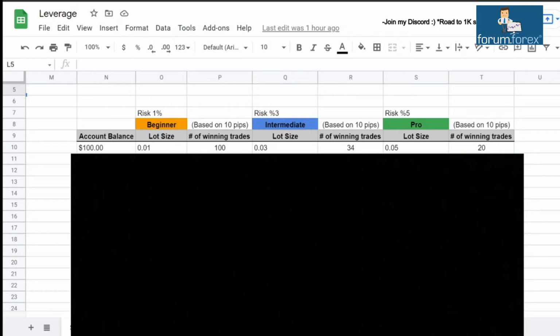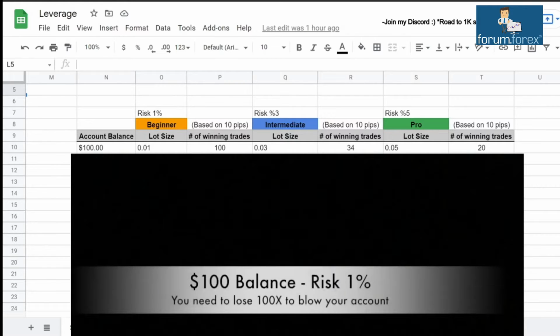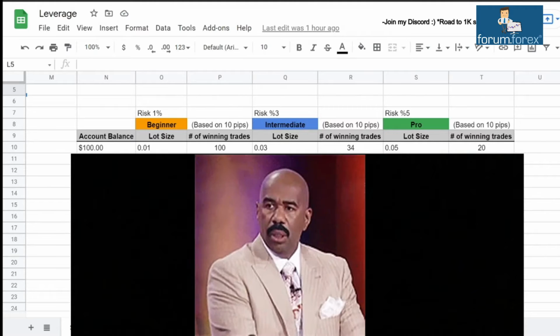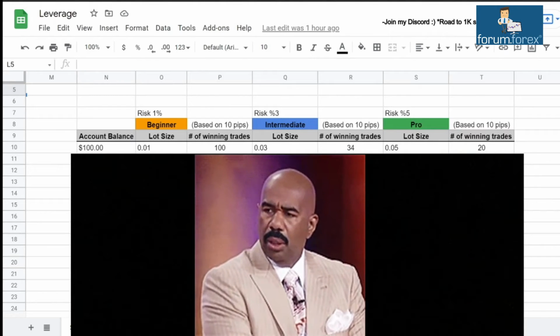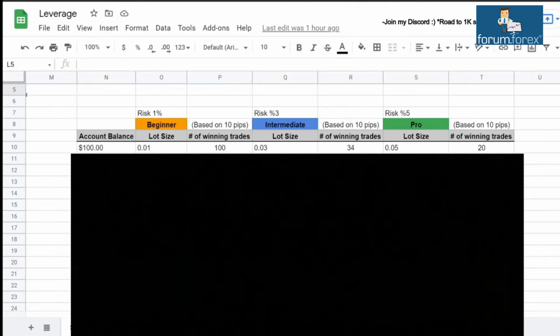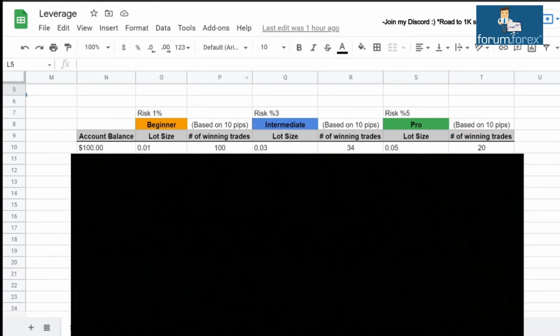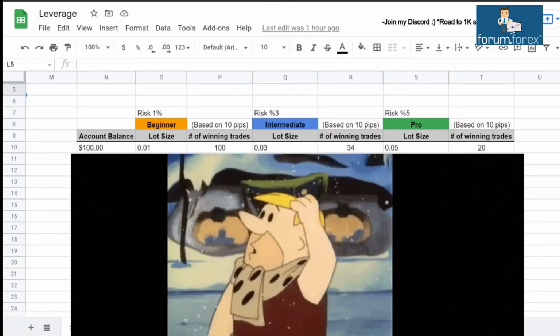Right? So if you're a beginner, I recommend you risk 1% because you're just starting trading Forex, and I wouldn't want you to empty your account, right? With this 1% strategy, you have to literally lose 100 times to empty your account. And there's no reason why you should be losing 100 times in a row. Come on now. And the intermediate stage is what I do suggest for everyone to use, is risking 3%. And in the pro stage, if you feel like you're a little bit more advanced, why not go ahead and use the 5%? All right, so I'm going to break this down on the charts, but first let me just explain to you what these mean.